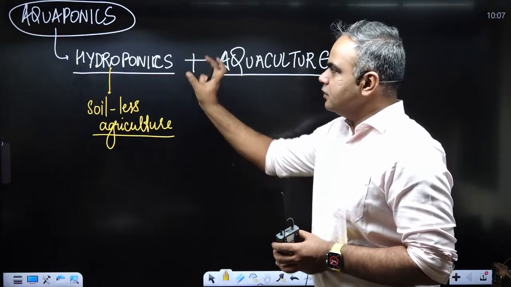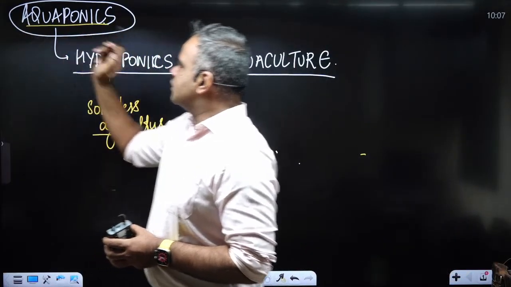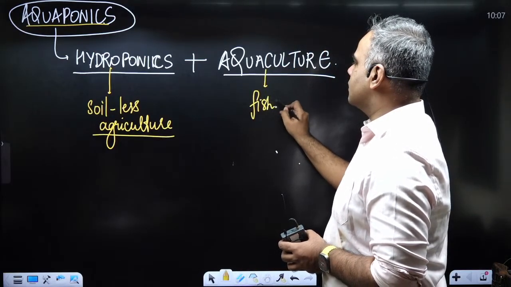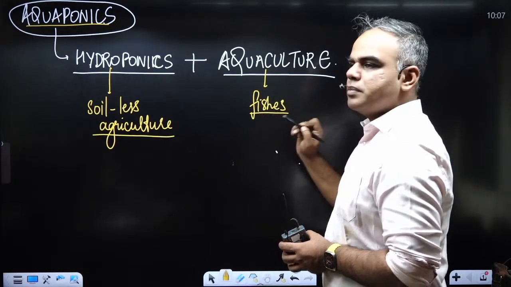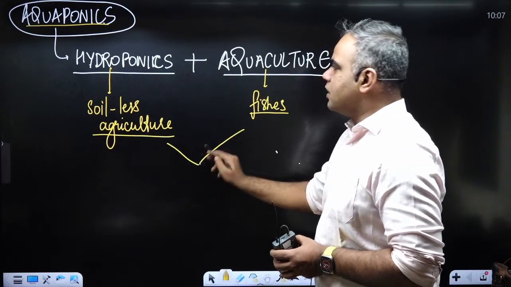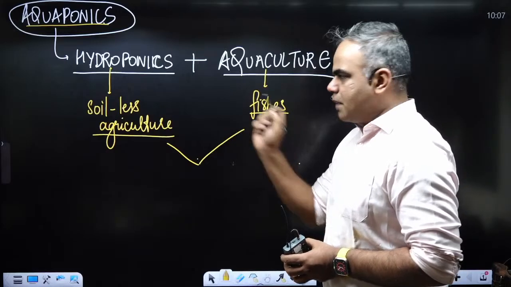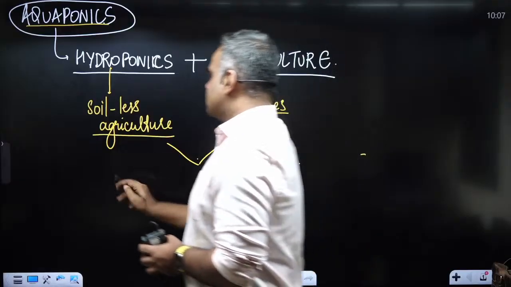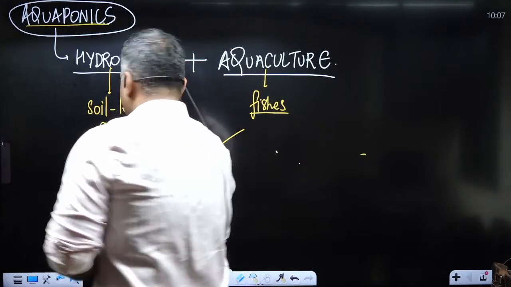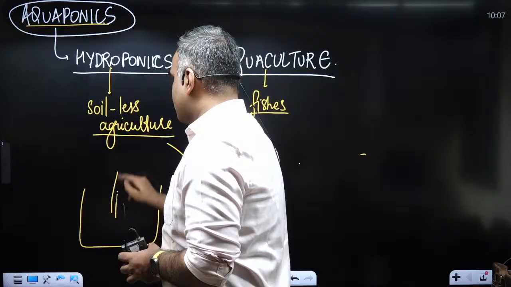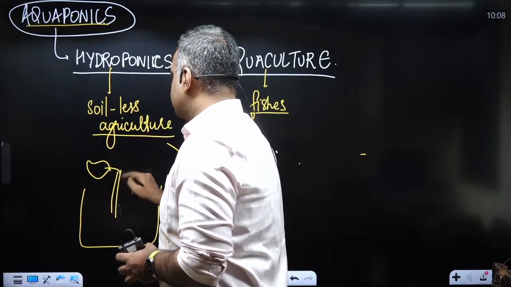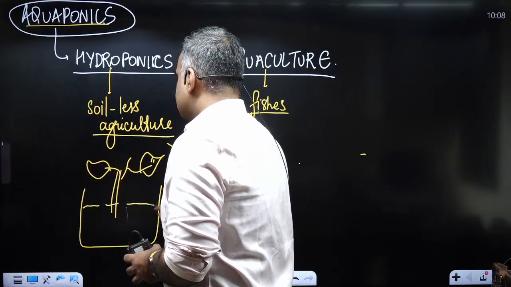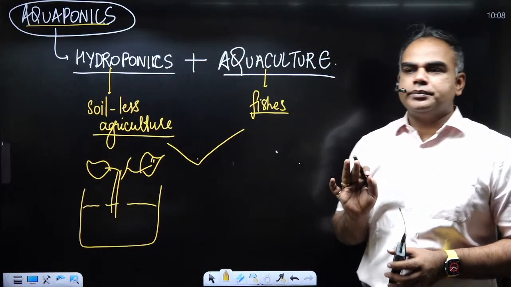How this is happening, and by the way, aquaculture is again related to fishes, etc. You are growing them. Now you are combining both of them. By combining, aquaponics is formed. Now what happens, in one simple essence you have to understand. Now, let's say this is a water container. I have a specific plant, right? The plant has water and it is only growing in water.